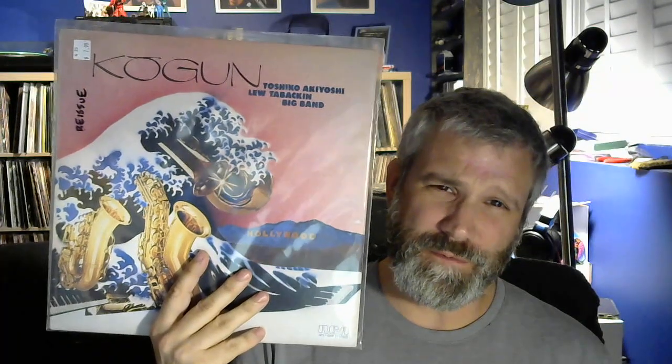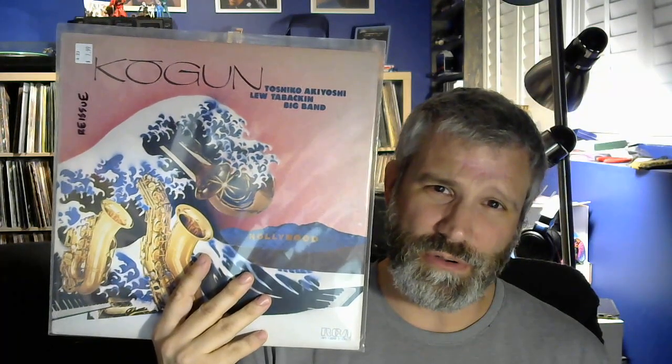Then I picked this up. This is probably my favorite of the stuff I picked up. I believe this is Toshiko Akiyoshi, a Japanese jazz pianist. She came over to the States in the mid to late 50s, maybe early 60s, I think late 50s. She kind of established herself doing quartets, things like that, but her real passion was big band.